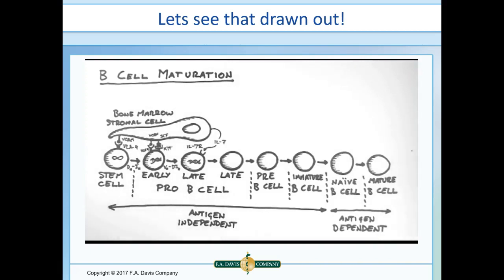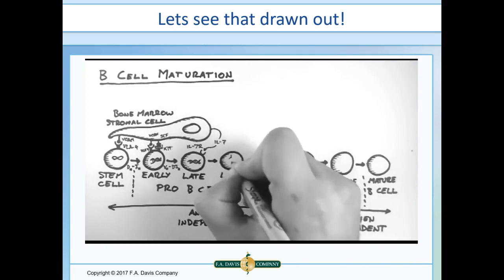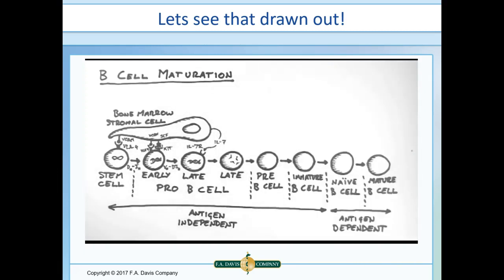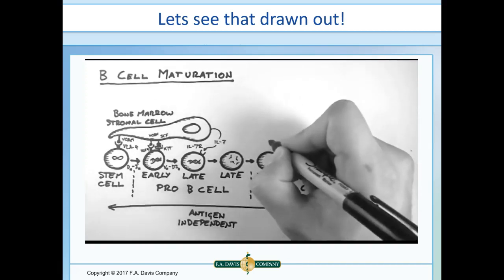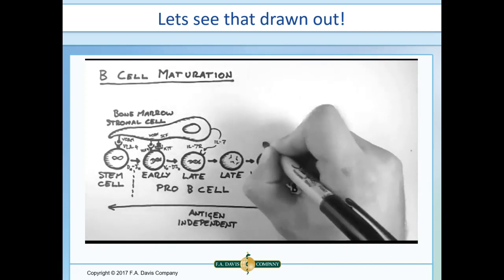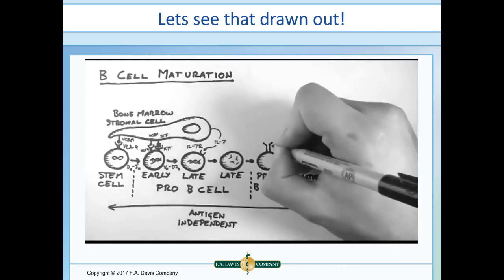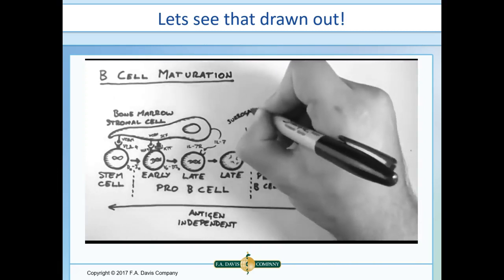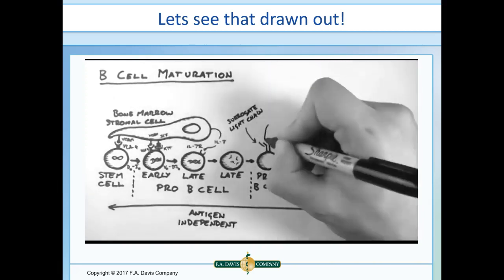The genes for the heavy chain are transcribed and translated, and there is also downregulation of VLA4 and c-KIT, so the pro-B cell releases from the stromal cell. The translated heavy chains organize and present on the surface of the cell along with a protein complex called the surrogate light chain.